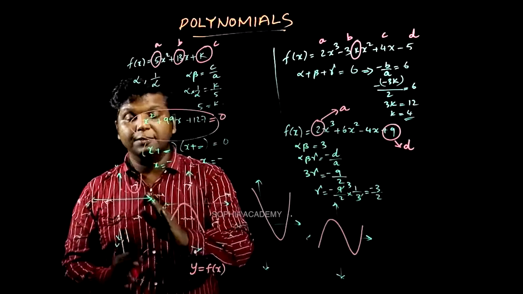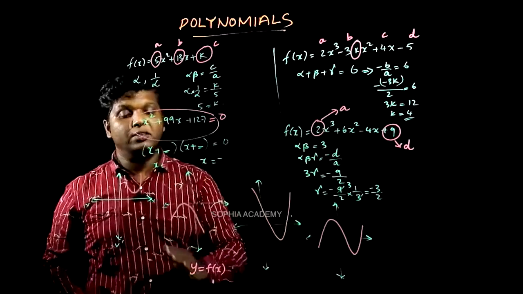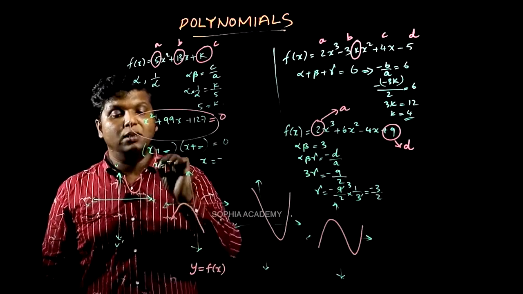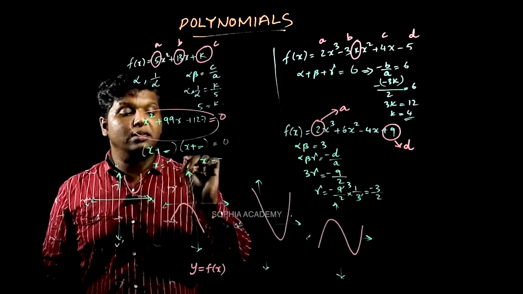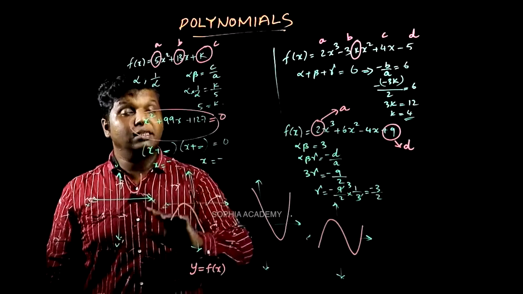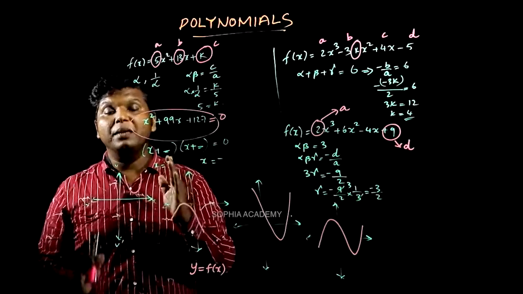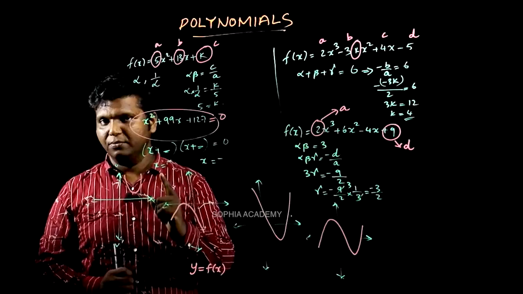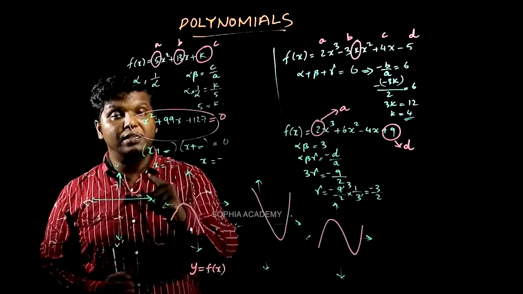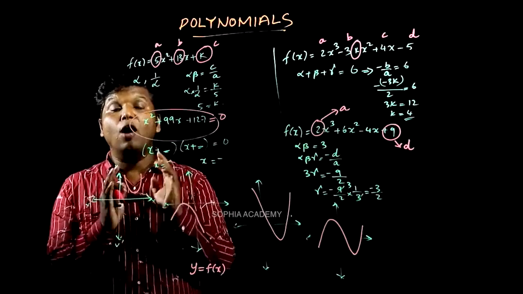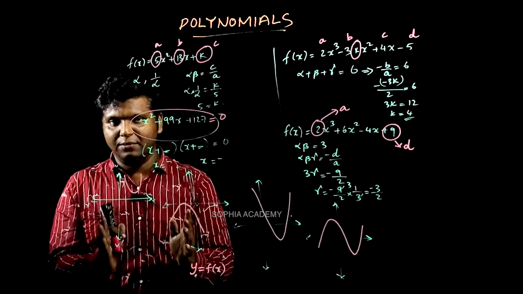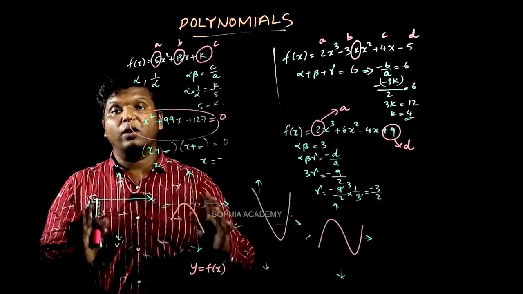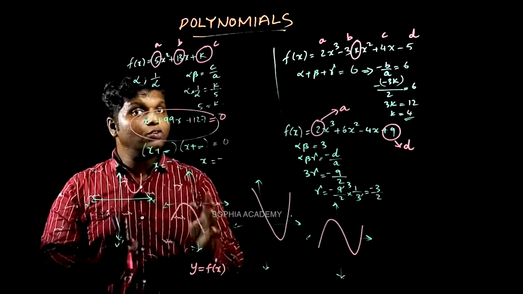So if you are considering these 4 graphs, you must only check how many times or how many parts of the graph coincide with the x-axis. Just count the number. That will be the total number of zeros of that particular equation. I repeat, wherever your graph is touching or intersecting the x-axis, that total number of points is what we call the zeros. That many zeros will be there.